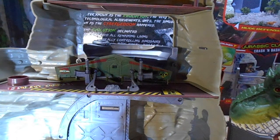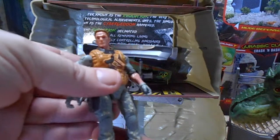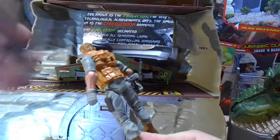Sorry if there's a bit of a jump there, but I had to redo the camera because I only get about 9 minutes per recording with the memory card for some reason. I don't seem to be able to extend that, so I'll just go back over the figure a little bit quicker with a little bit more ease. So he's quite nicely sculpted. Just take the gun out.